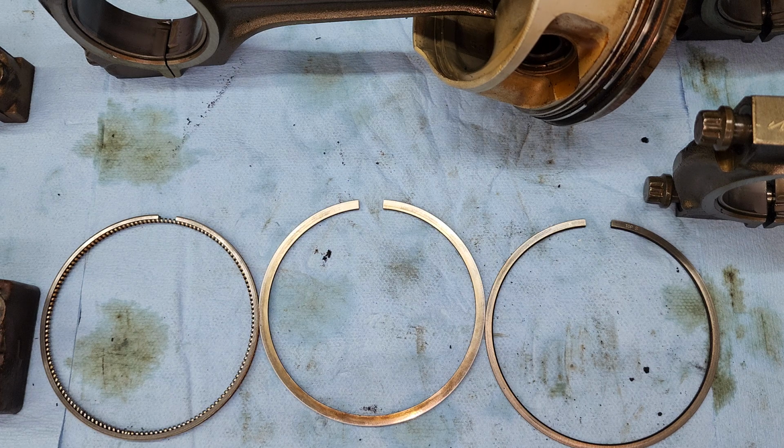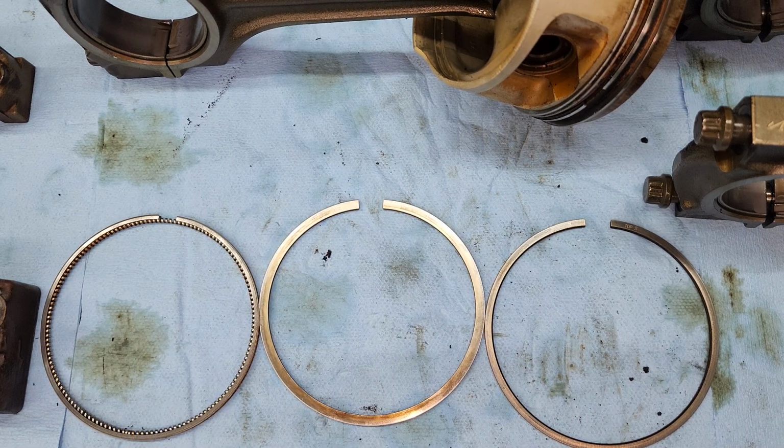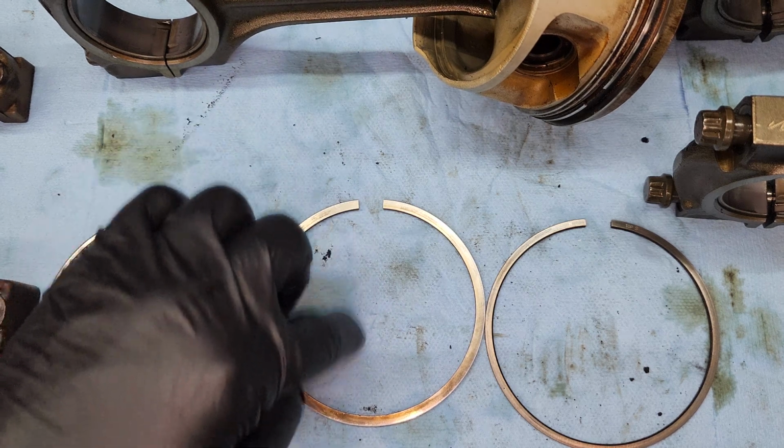And since this engine, the cylinders look pretty good, I'm just going to go ahead and reuse these. I cleaned them up and make sure they're nice and lubricated before installing them. And then I'm actually going to go through and I'll show you how to clock these on your piston as well.